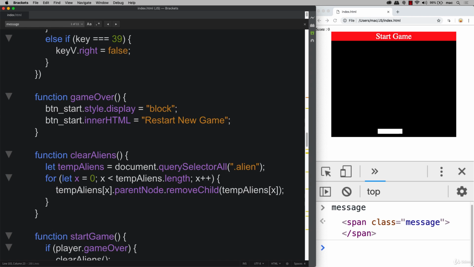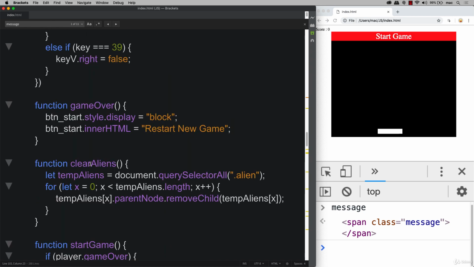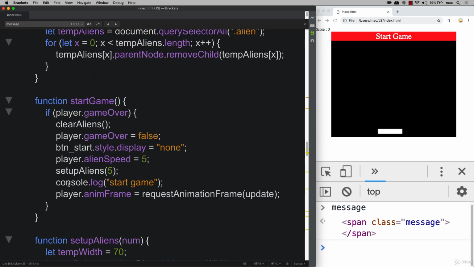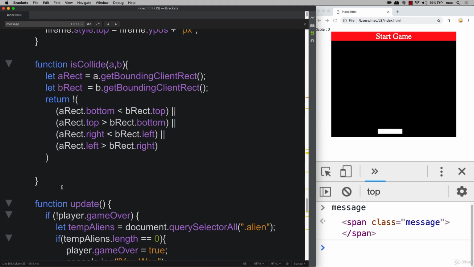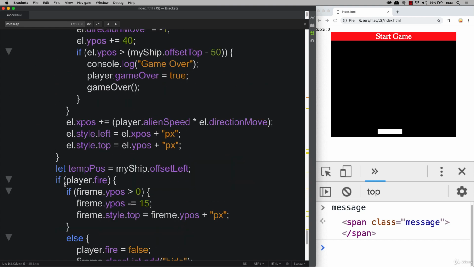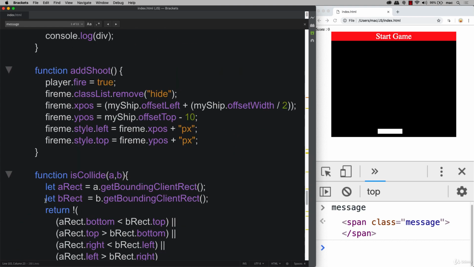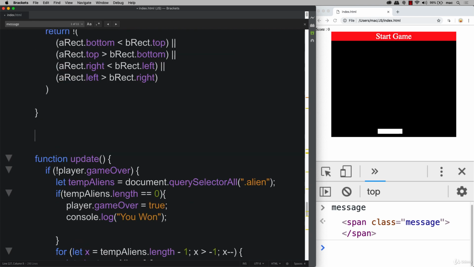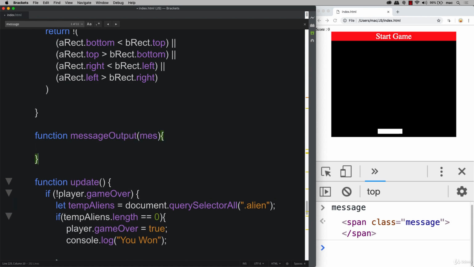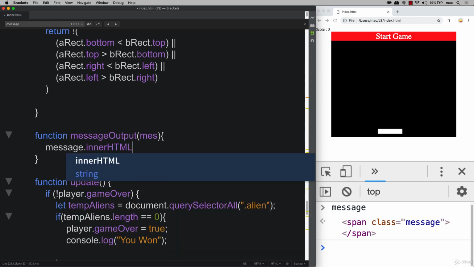So the next thing that we can do is we can simply add in a function in order to handle that. So this can output, and where we currently are outputting those console messages, we can add a message to output into the message area instead. So we've got quite a few console messages that we still have. So let's update that into the message area, creating a function in order to handle that. We can call this message output, and it'll pass in a value. And then this value is going to be used within the message object, and we can take and update the inner HTML with the message contents.